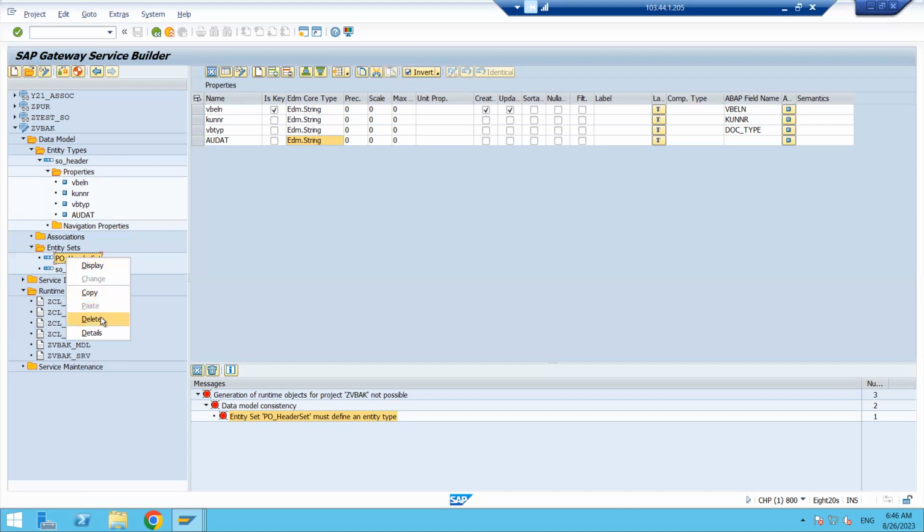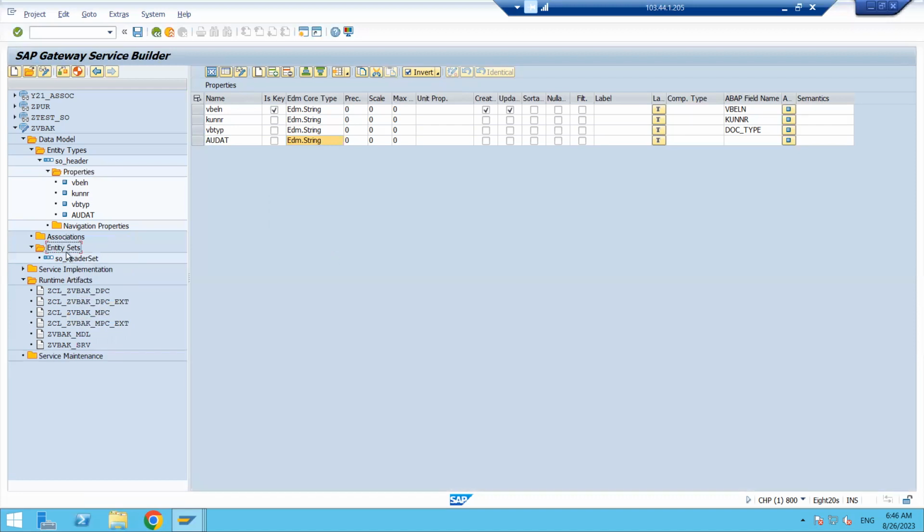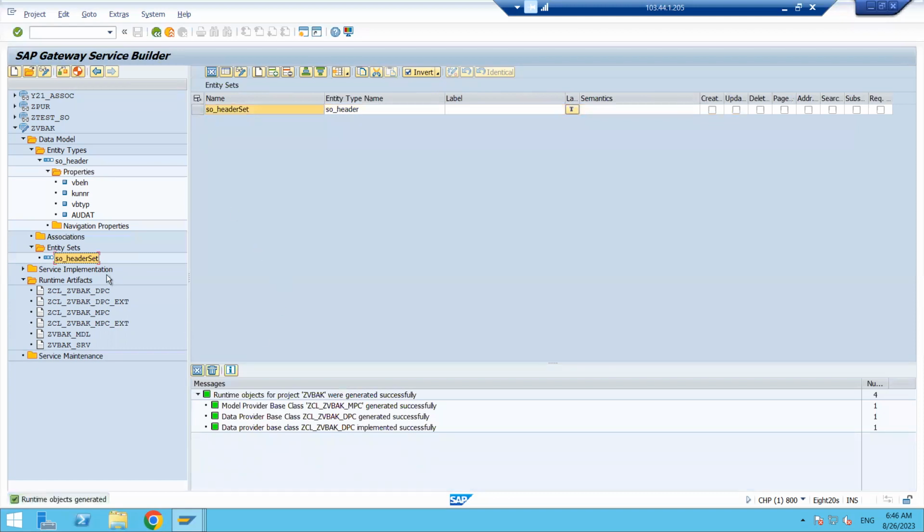Why did PO header come here? Generate it. Fine, there is no issue now. So actually someone has added something, PO header set, here, but I don't know who has added that one. I have removed it.